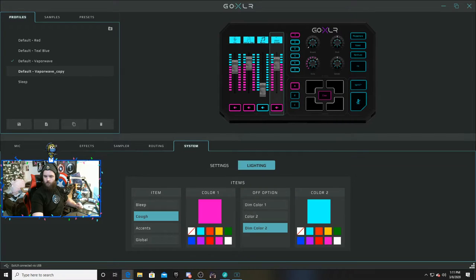If it were dark enough, you'd see them just bleeding out a little bit from the back and the left and right there. And those are the accent lights. The bleep and the cough button can also be set up with their own colors. So I'll put those in here. So now I've got a purple button, and I've got a sort of darker purple button here. So pink and purple.